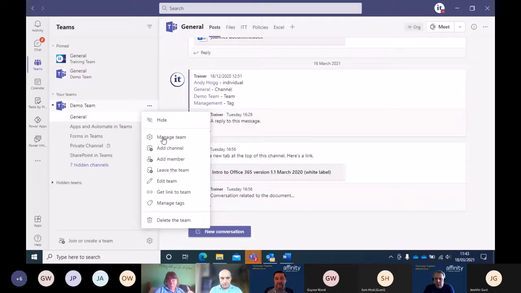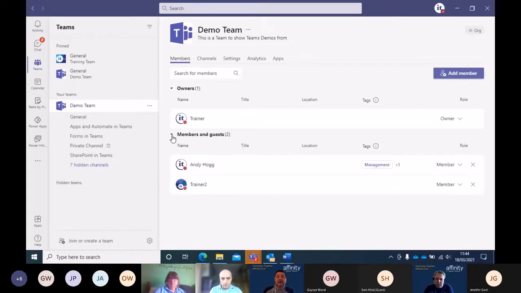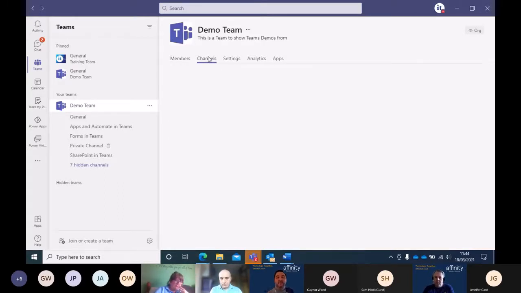So let's just quickly look at it. Add channels, add people. Look at your settings around what members can do. Can they delete channels, add channels, this sort of thing? So here we go. I'm an owner here, and we've got members and guests. Most teams will have many more people in this, but this is what an owner can do. You can promote other people to owners. If it's a really large team, you want to do a couple of people. There's where you've actually got all your channel list and how you manage that. That's where your settings is in the third tab, and what apps.